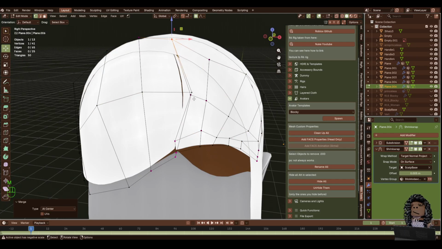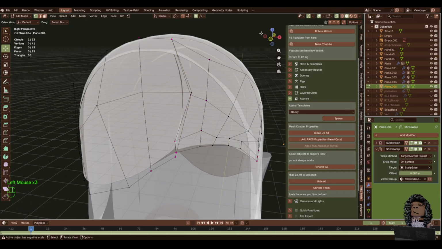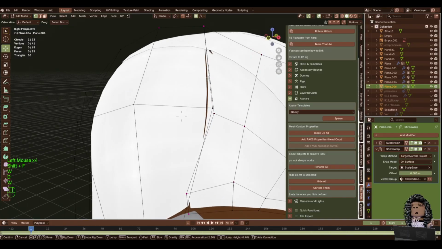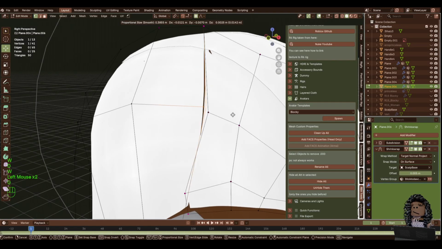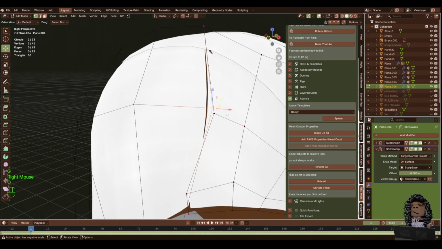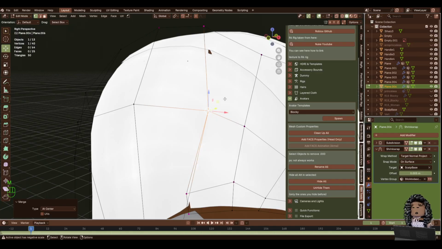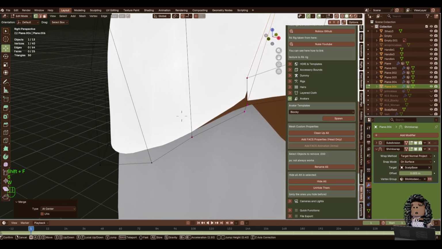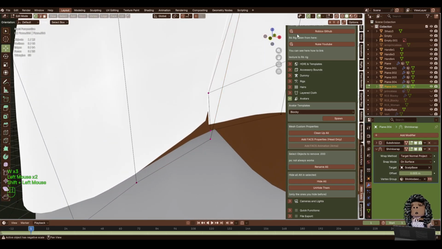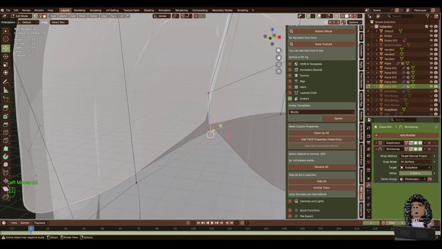So select the two vertices from both planes and just join. I don't know if you can see this actually, but let me just move this, and you can see these are two separate planes. I can shift select the end vertices from the two separate planes and merge them at the center, and that's what I'm going to do for all the end vertices. Might have to go in X-ray mode to select the ones underneath them.